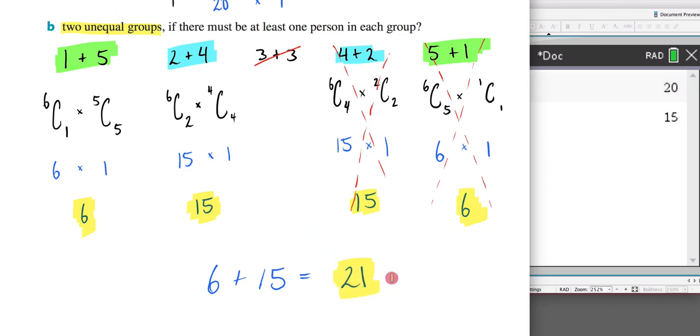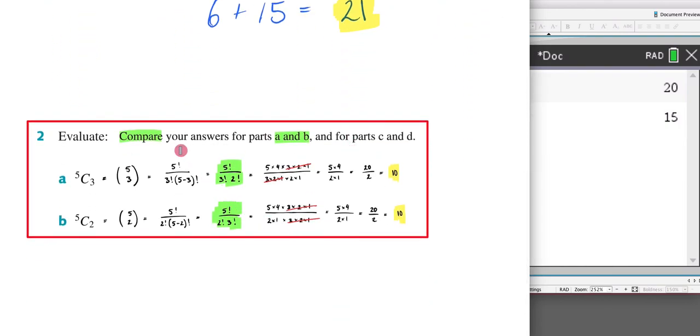Now, before we finish up this exercise, let's again reflect on the fact that this and this are giving me the same answer. And specifically, it's 6C2 and 6C4 are both giving me the same answer of 15. And this is actually what we saw in the very second question of this exercise, in which it asked us to compare your answers for parts A and B. Here we had 5C3, and here we had 5C2. And as you can see, if we were to put this in the factorial form, you're going to be cancelling out the same thing on your numerator and denominator and actually getting the same answer. So that is why this works. So that's the reason why we could do it in any order that we like.